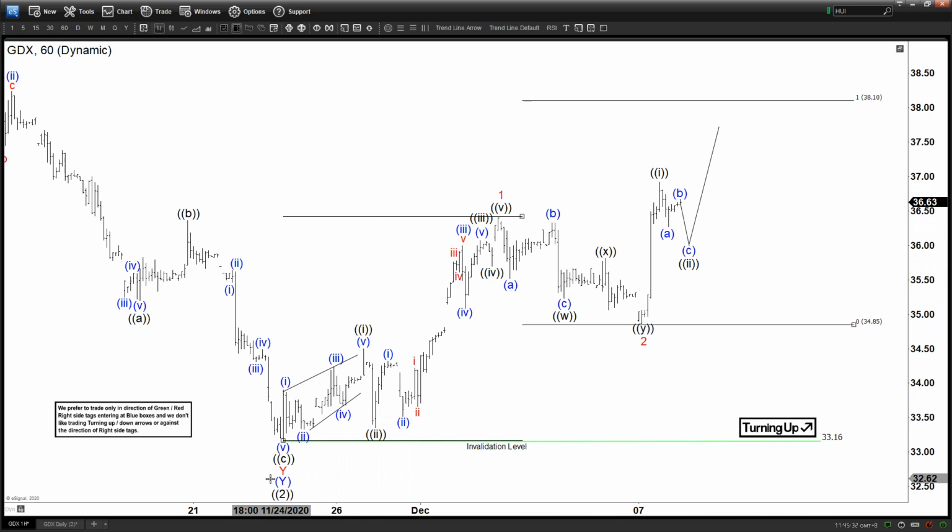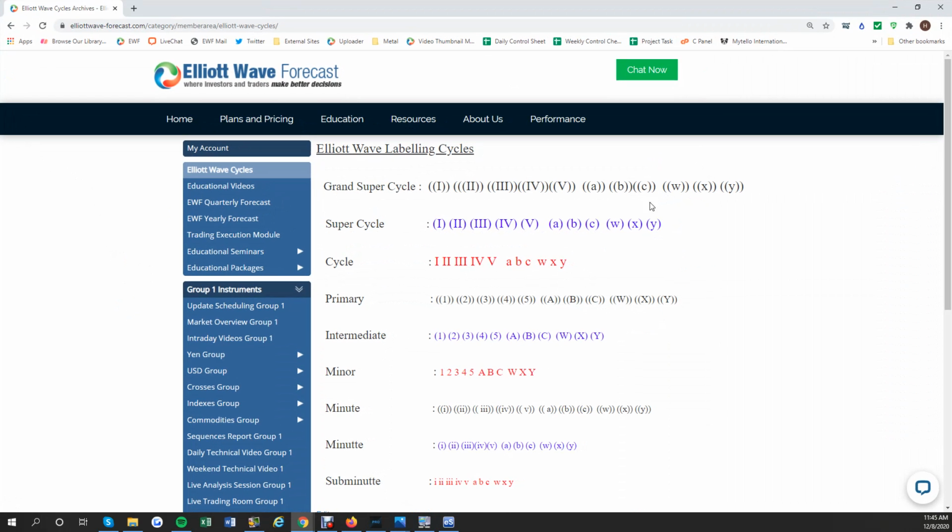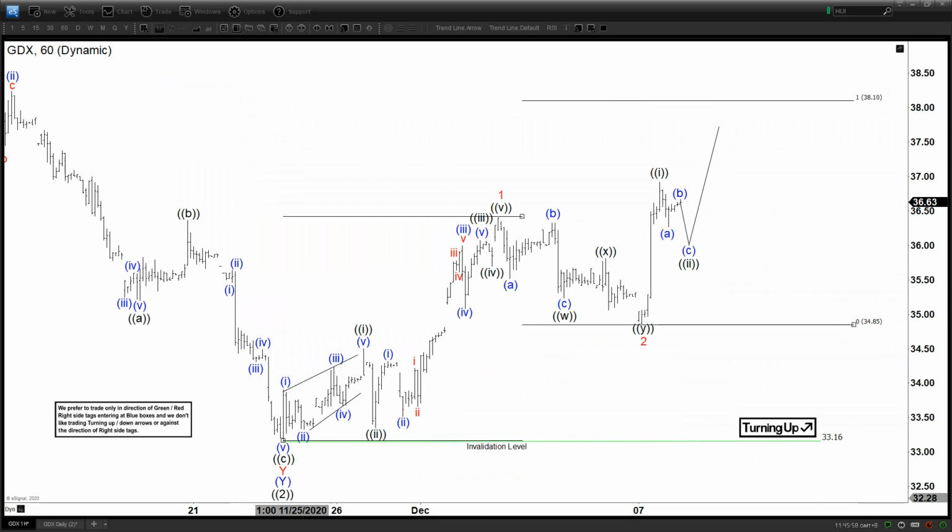Now notice here, this is also wave 2, which is technically now in a big wave 3 cycle, right? I believe it's a cycle degree. Let me double check. If you go to the member area, inside the member area, this primary degree is the black color in double bracket. So we are in the primary degree with wave 3 right now, and so even in the bigger degree it is bullish, right?